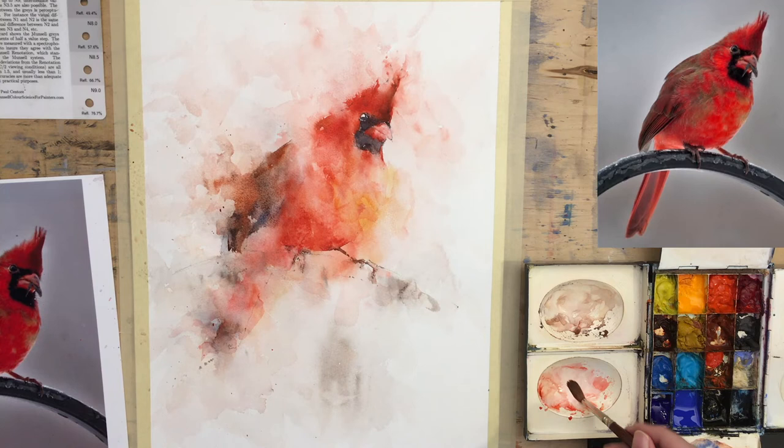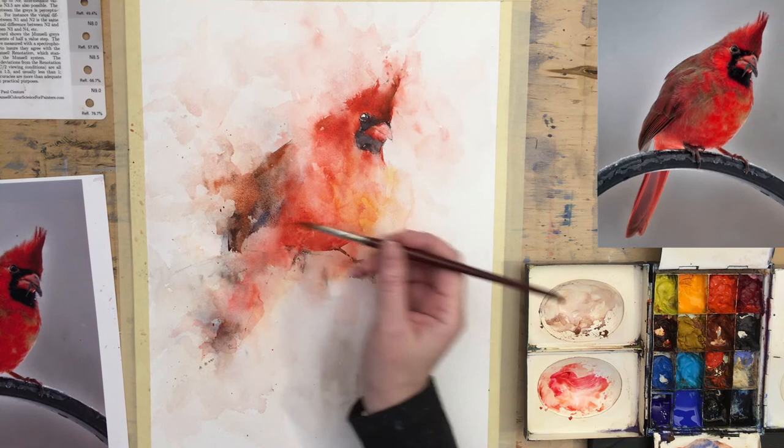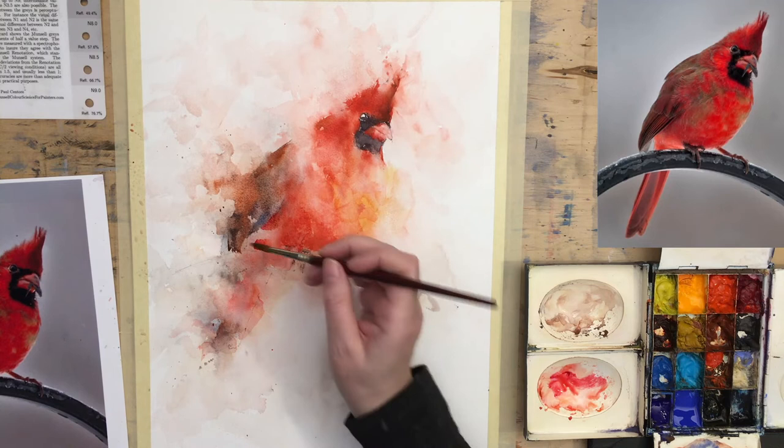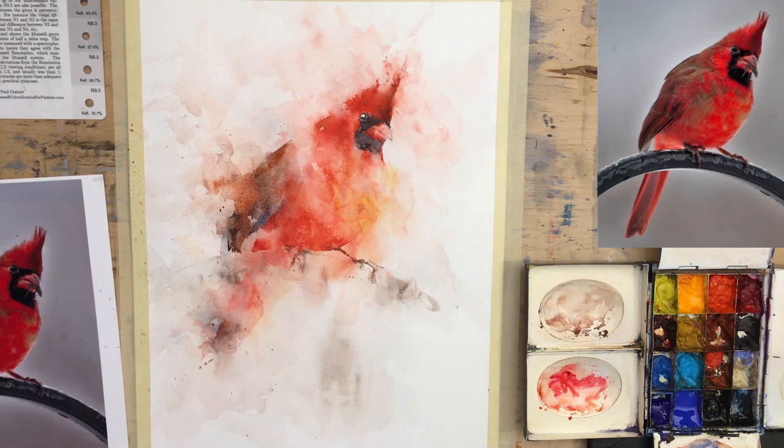Get this red out. Comes down here, doesn't it? Red in there, red up there. Clean brush just to join those two pieces together, just to make it look like that's his bottom. Maybe he's a little more joining.